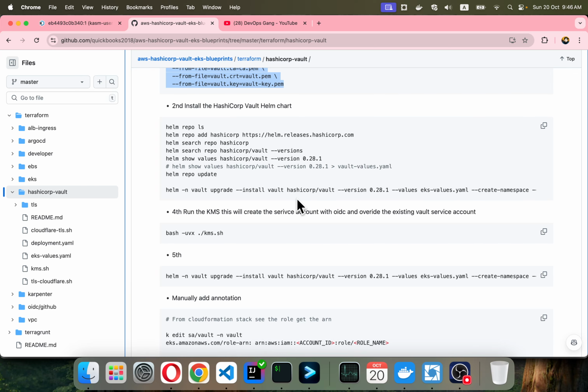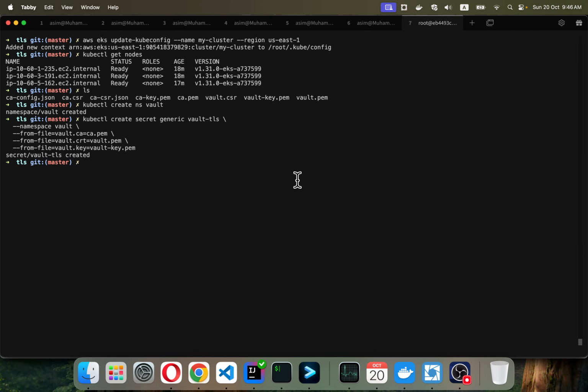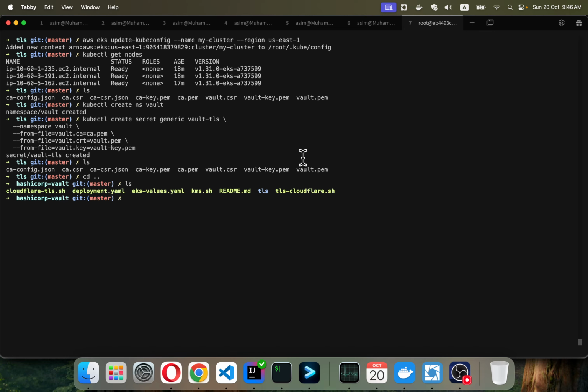deploy our Helm chart, and I'm not going to cover all the details of how to set up Helm and all this stuff. You can simply watch my particular video regarding Helm, right? So I'm going to simply run this. Currently we are in this directory, we need this EKS file. If that is missing, it is going to throw an error, right?